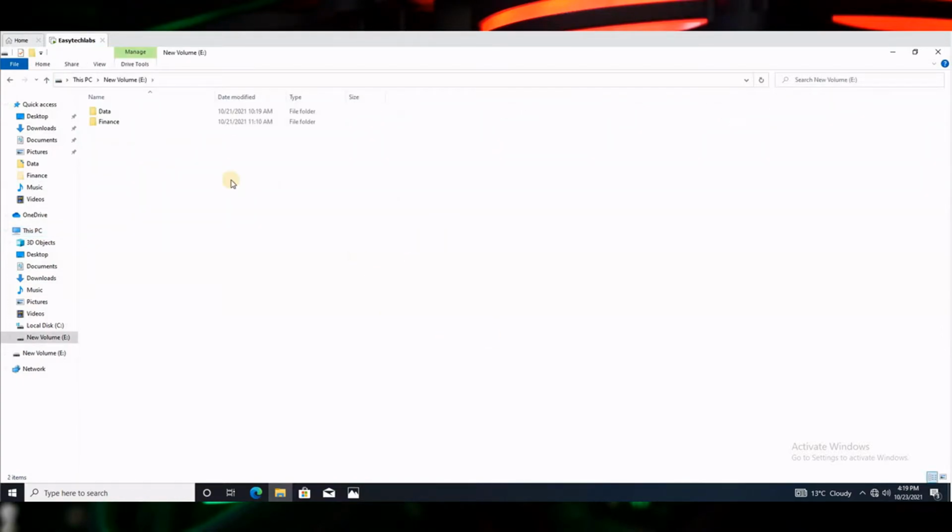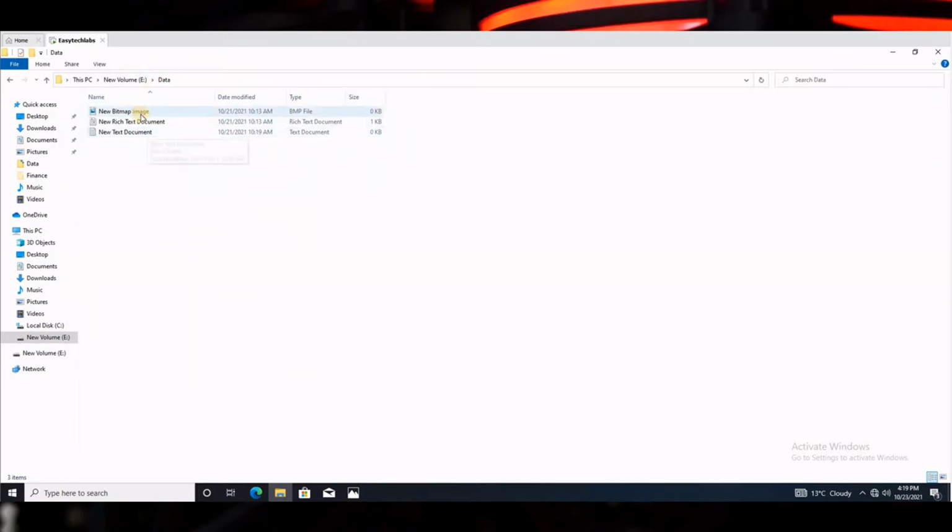So we get in the E drive. They want us to compress the data folder, and the data folder already has some data inside, so we need to compress this one.